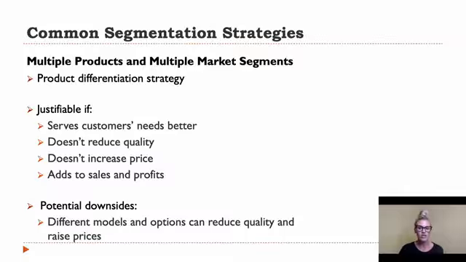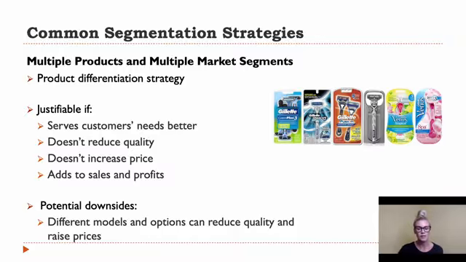So a really great example of this strategy is Gillette razors. So Gillette has multiple razor products that are targeted towards men and others that are targeted towards women market segments. So we have multiple products going out to multiple market segments. Another example of this can be Tom's shoes, which were pretty popular for quite a while and still are. But here's an example of their unicorn themed shoes, and they have a version that is targeted towards adult women as well as a kids version that is targeted more towards young girls. So we're seeing here we've got multiple products that are going towards multiple segments.